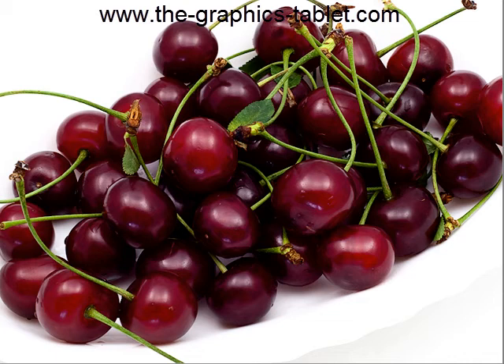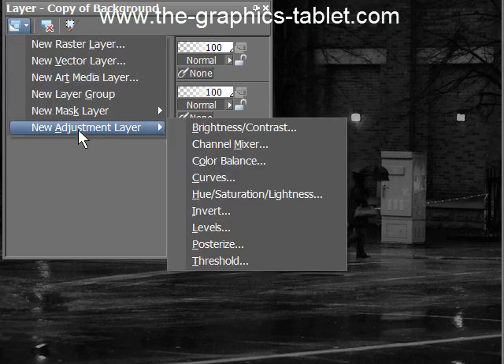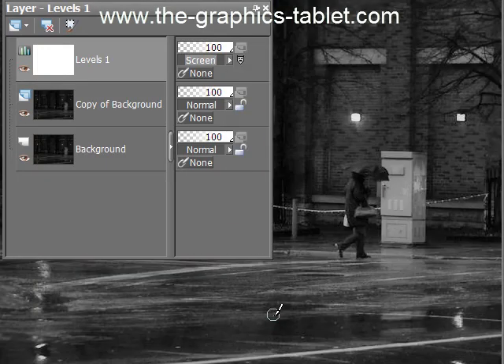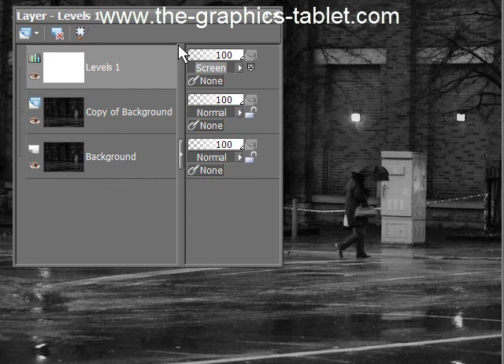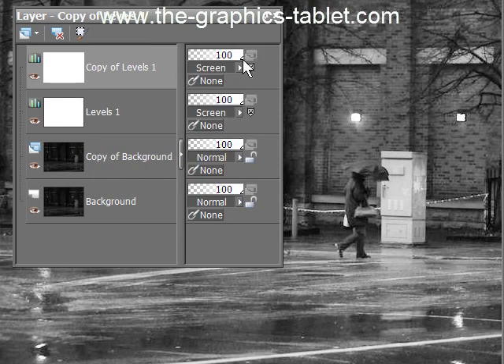Now let's get on to the other one. The other one's going to be fun and it's going to take a bit longer. Let's close that out. Now, it may be hard-pressed to see what this image is, but we know what the Screen blend mode does and we can use it to our benefit. So I'm going to put on a new adjustment layer — levels — accept it, change it to Screen, and that will lighten up the image. That's better, but still awfully dark. So here's another little trick: instead of going in and fiddling around with the levels, you can right-click on this layer, duplicate it, and it'll duplicate that layer with Screen and all. And now if we want to take it back a bit, we use the opacity setting.